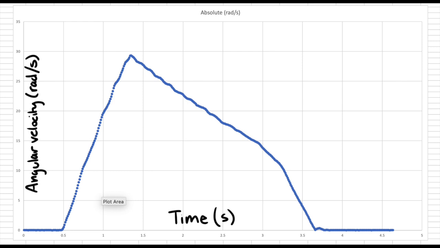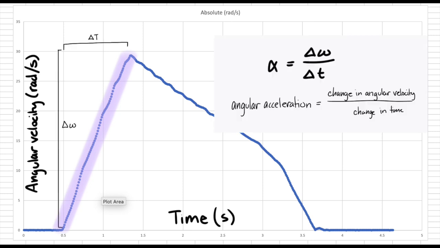To calculate angular acceleration, we will find the slope of a graph that represents the changing velocity over time. By calculating the change in velocity over the corresponding change in time, we can determine the angular acceleration of the system. We will go into detail on how to do this later in the video.